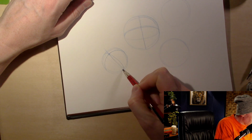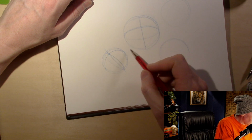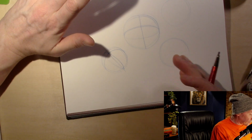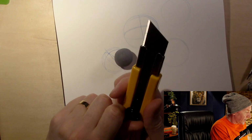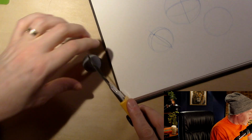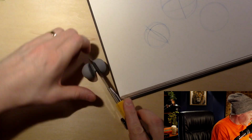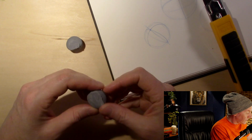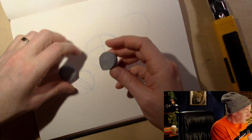There are ways to more accurately see this, and that's why I have all this equipment here with me. So the next stage of this exercise is to take the sphere and cut it, to slice it. I tried cutting this with an X-Acto knife. It doesn't usually go well. So my wife is out picking me up an orange so I can maybe try this again. But let's say that you have this kneadable eraser, and I'm just going to slice it right down the middle. That was satisfying. Okay, so now we have a slice.